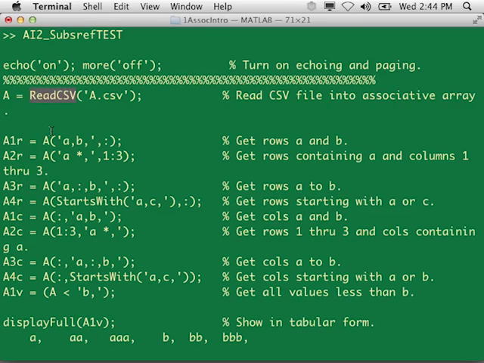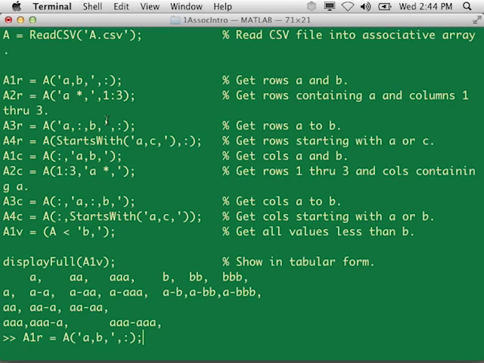And now we're going to do a whole bunch of different queries. These are all relatively complicated queries. So the first one here is get me rows A and B. If we pass in a string list of the same type that I had before, and I just say this exact same type of indexing that we normally have in MATLAB, where you want to get a set of rows, I give it a set of rows.